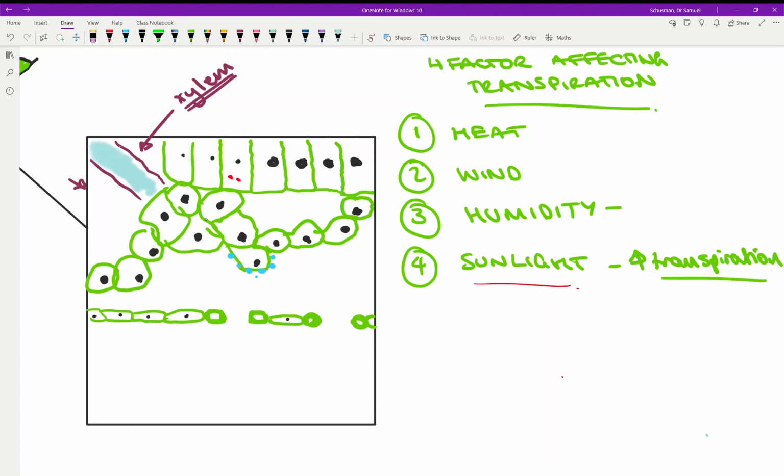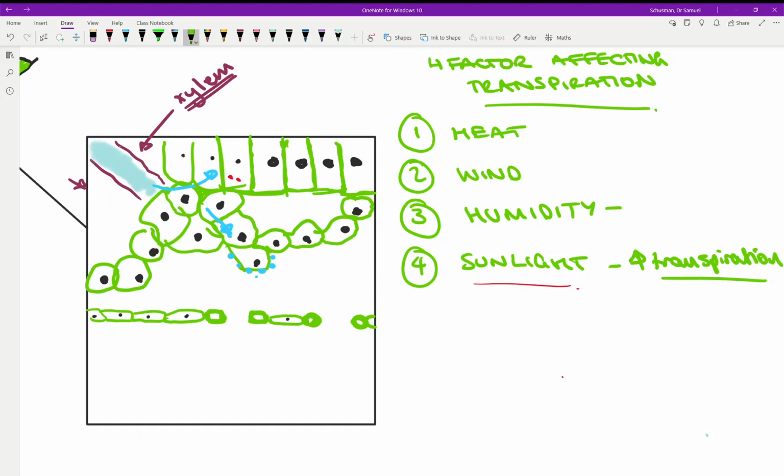So not only is water going to get dragged through here, but also it's going to get taken into here. But if we're using water to make glucose, water is also going to disappear from here. And that too is going to drag water out of the xylem and into the leaf. And that's what transpiration is as well. It's this transpiration stream, or this pattern in this chain. So that is the other way that sunlight can increase transpiration.